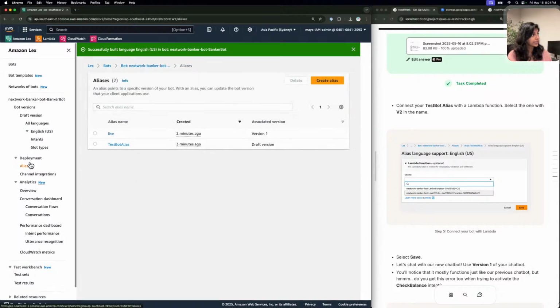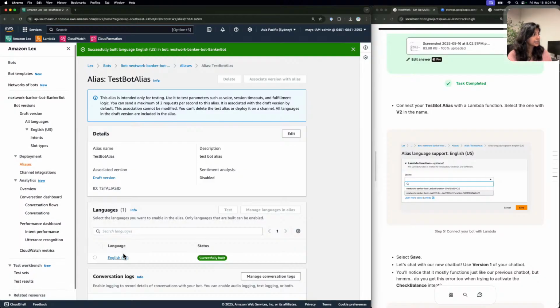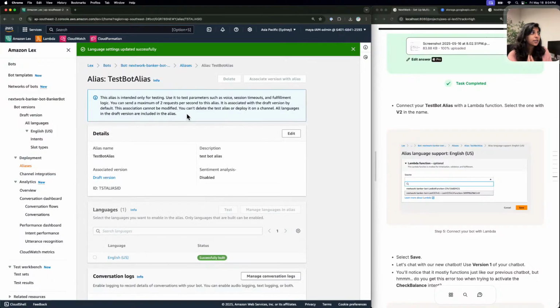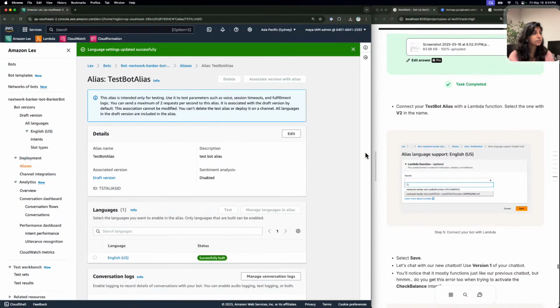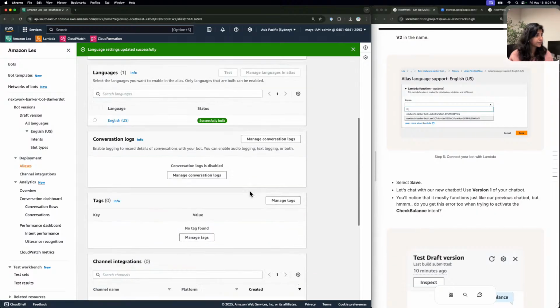Go to aliases, find the test bot, and select English, and let's select this one. That's the one with the v2, so we want to get that, and we hit save.